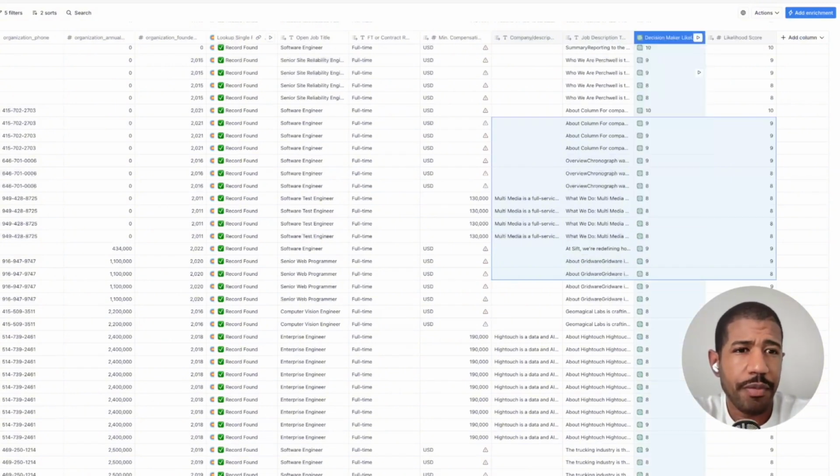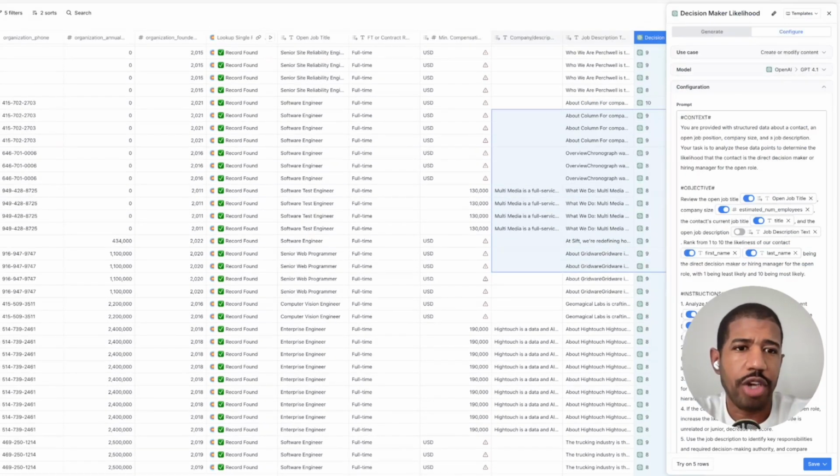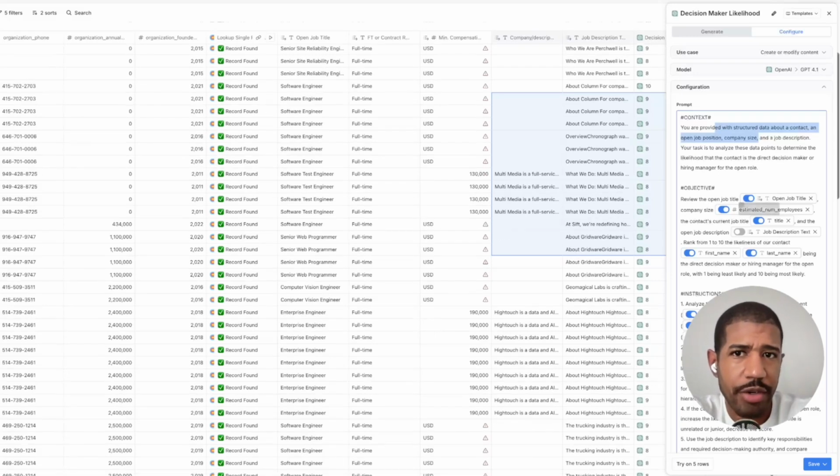My prompt looks something like this. Currently, it's always changing. So you're provided with the data about a contact, an open job position, the company size, and a job description. Your task is to analyze these data points to determine the likelihood that this contact is the direct decision maker or hiring manager for the open role. And so I map the columns of the open job title, the estimated number of employees, right?